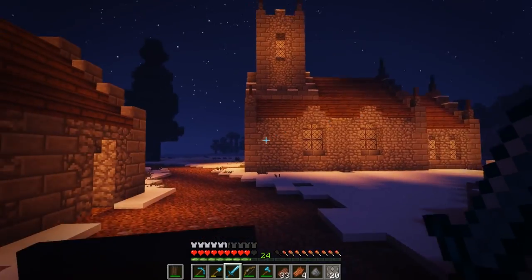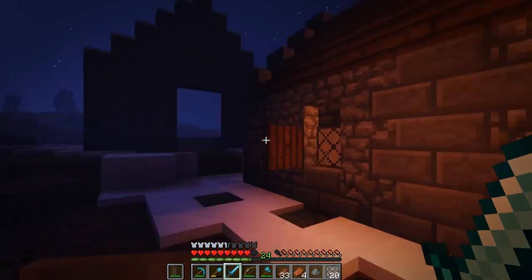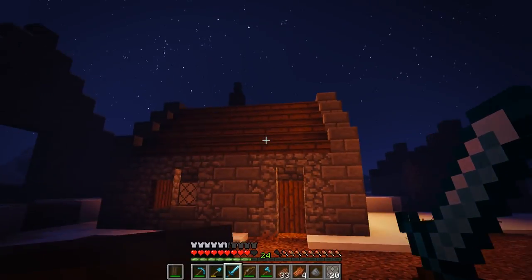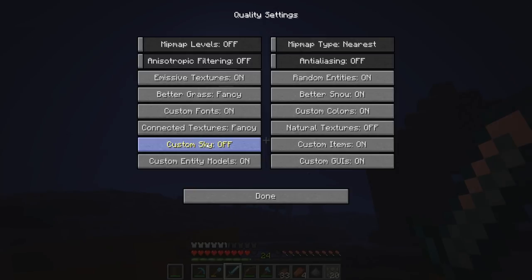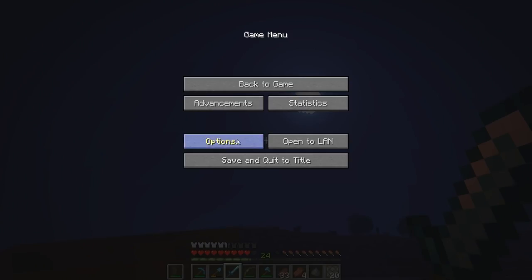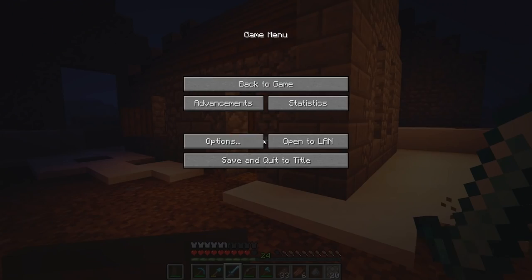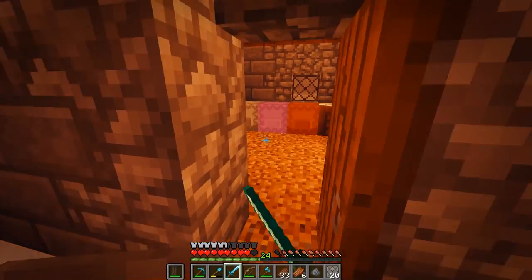I'm playing in shaders right now, by the way. The Eddie's shaders. And the latest version of Optifine, they're finally working correctly. So I wanted to try them out, and they're still just as good as they used to be. Although, I usually play with my custom sky off, because I don't love the daytime custom sky anymore. And there's no stars, which is kind of weird. I feel like there used to be. Maybe I'm wrong about that. But yeah, I just turned on my custom sky, and it's beautiful.